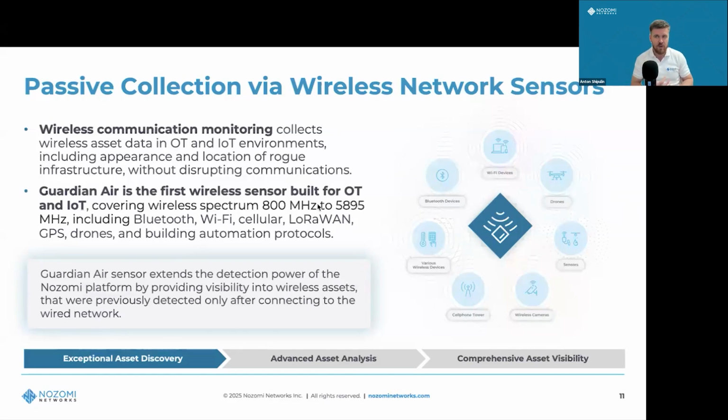Guardian Air is the first wireless sensor purpose-built for OT and IoT. It covers a broad wireless spectrum, including Bluetooth, Wi-Fi, cellular, LoRaWAN, GPS, drones, and building automation protocols. Guardian Air extends the detection power of the Nozomi platform, gaining visibility into wireless assets that previously were only discovered after connecting to the wired network. So it's an additional visibility area.